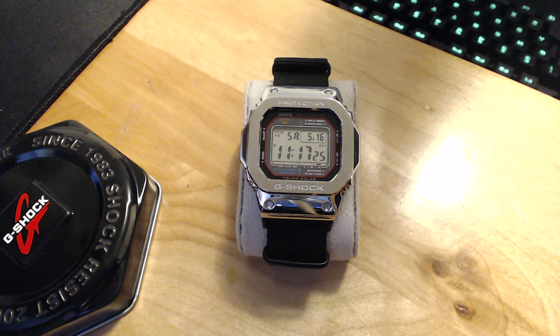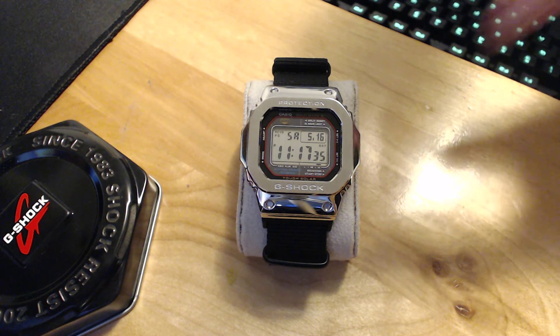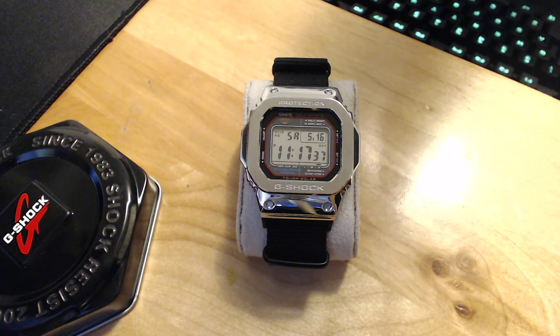It's been totally worth it — I've worn it tons at this point and I've had the watch for about a year now, completely happy with every bit of extra money spent. You'll also notice that I put a steel bezel on it, which I had no idea you could do: you just take out a few screws and pop off the old plastic bezel, then throw on the new one.